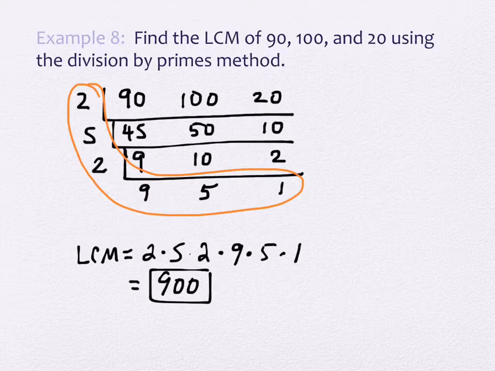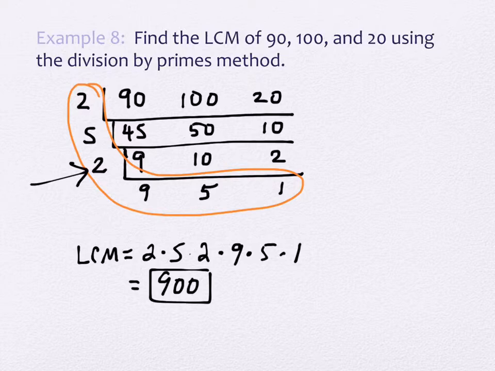I like this in large part because the answer is just all right there together. Everything's circled in orange. It's all just right there. The only thing that you have to be careful of, especially with least common multiple, is remembering that you still have to factor out this 2. If you do not factor out this 2, your answer would end up being 1800 actually, which would be larger than the least common multiple. It'd be a common multiple, but it wouldn't be the least common multiple. You guys with me on that? So you have to remember to factor out anything that even two of them have in common.